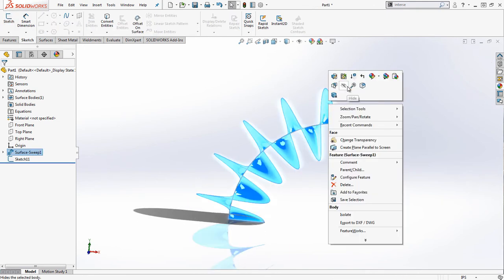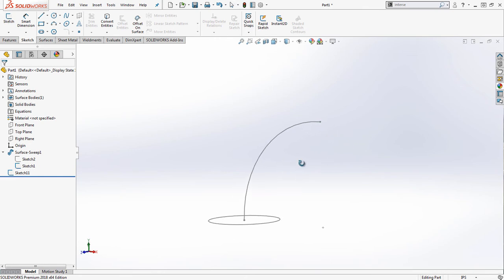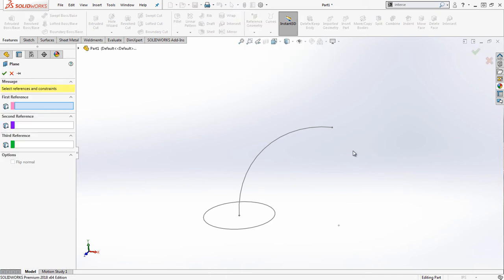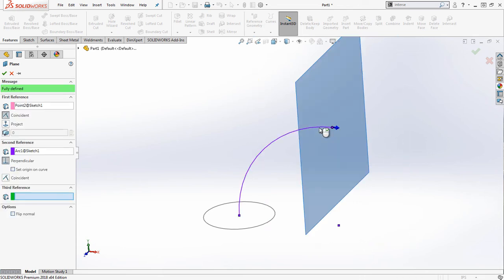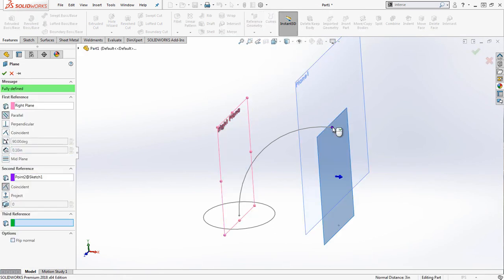And then I'm going to go ahead and just hide this surface really quickly and show this initial arc, because I want another plane to draw on here, and I'm just going to use this point to do it. So we want essentially to loft this circle to a smaller circle and for it to kind of follow this arc here. So I'm going to go into the Features tab, choose Reference Geometry, choose Plane, and then if I want to create a quick plane to sketch on, I can just click on this point and then click on this arc, and it's going to create a plane that's normal to this arc. We could also use one of the base planes. So if we use the right plane here, chose Reference Geometry, Plane, and clicked on this point, you'd get the same thing.